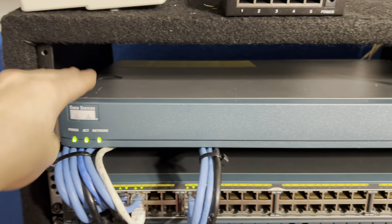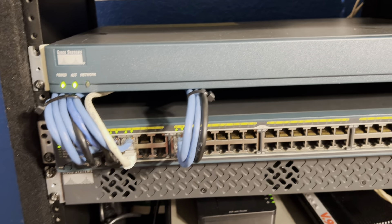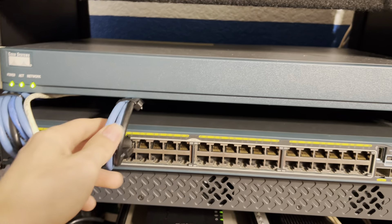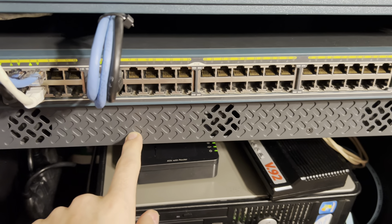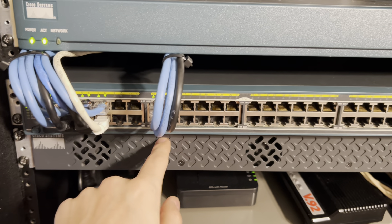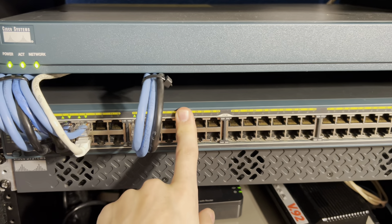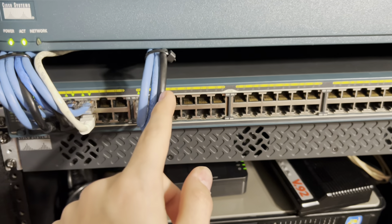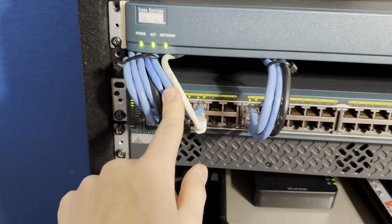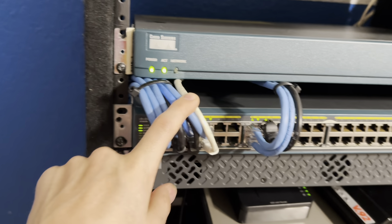Obviously the firewall needs an incoming internet ethernet connection too, so I just made a VLAN for that. The cool thing is that this voice gateway actually has two NICs on it — you've got Fast Ethernet port 0 and Fast Ethernet port 1. Port 0 is assigned as my main port on the 192 network on VLAN 2, which is this black cable right here. But this blue cable right here is going to Fast Ethernet port 1, which is assigned a 10.0 IP, so I can still telnet into it from inside my firewall, which is very handy.